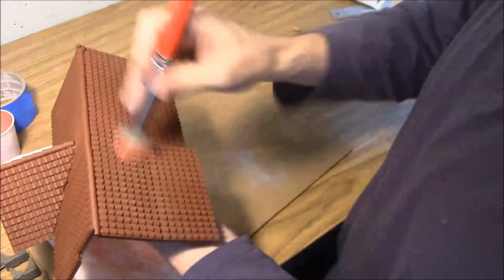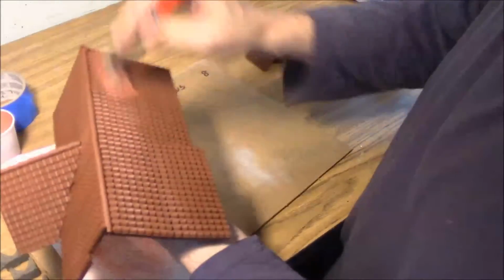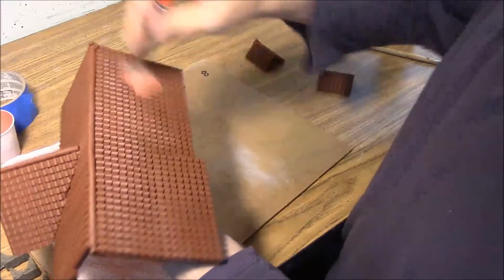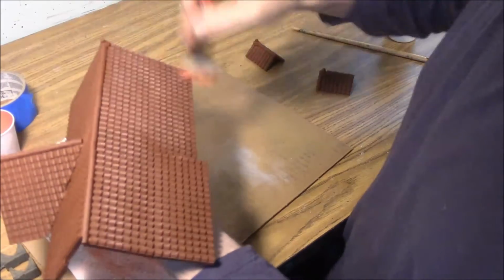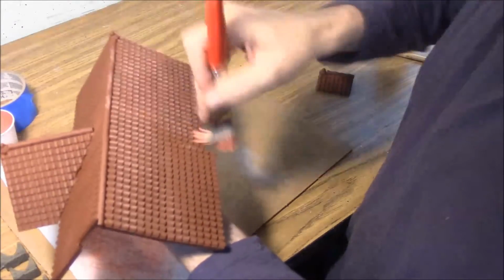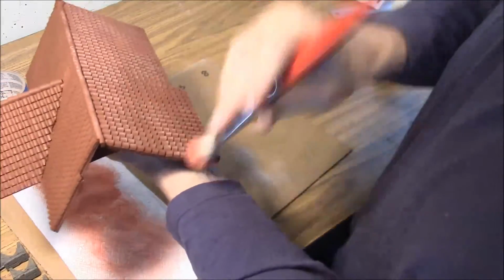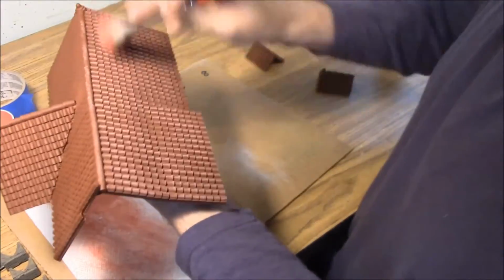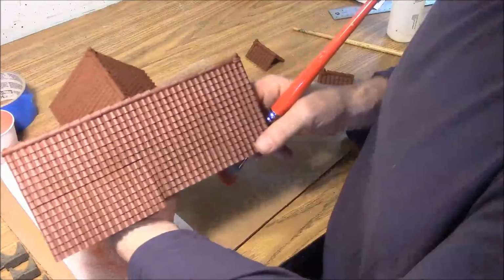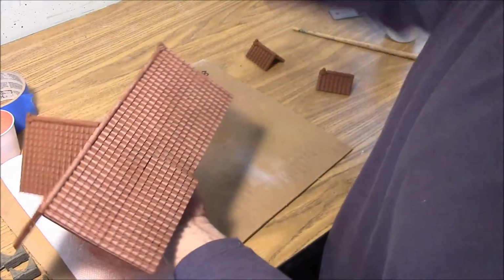And I am just going to very gently start dry brushing this. We do actually want to see the pink on the tiles. You should take several strokes before you start seeing the pink come out. But go different directions. Try to get it down in the cracks as best you can. But it's one of those things that the cracks in this are so deep that you will never get this color all the way down in. So after, before, and that will kind of give you an idea.